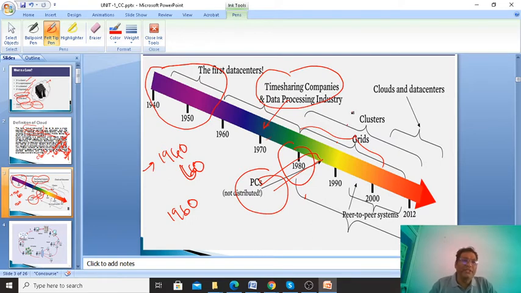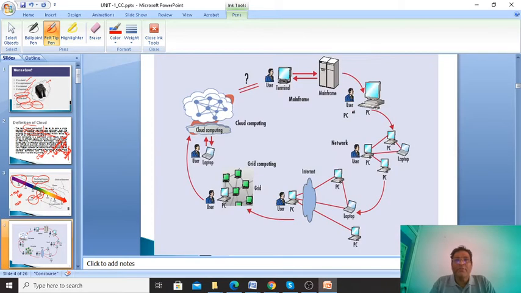If you see the history from 1942 to 2012, we have seen a lot of changes. From the first data centers to the cloud data center, where a data center was located at a particular location and they had to work on it in the 1940s till the 1980s. But now, we don't know where the data center is located, or how the data is stored and everything. Now, let us move on.